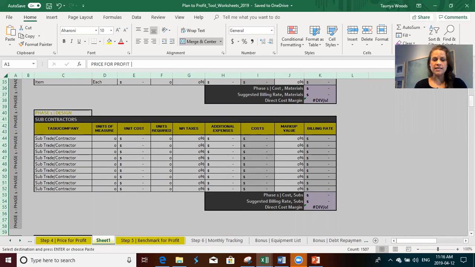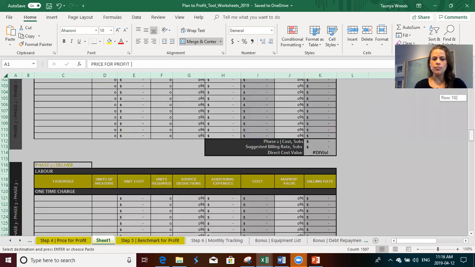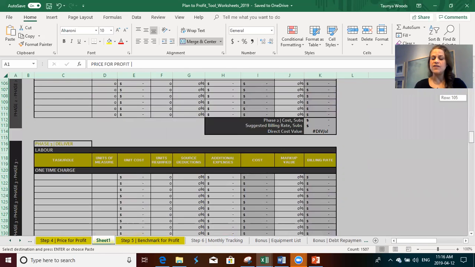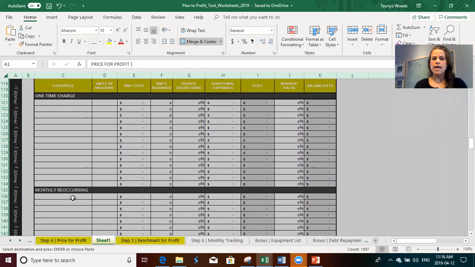It's the exact same thing for phase 2. You're going to see labor, inputs, contractors, and then phase 3, it's the same thing, labor. Now, I've added a monthly reoccurring here because for some of you, especially if you're in the construction phase, some of your projects might take a year, right?